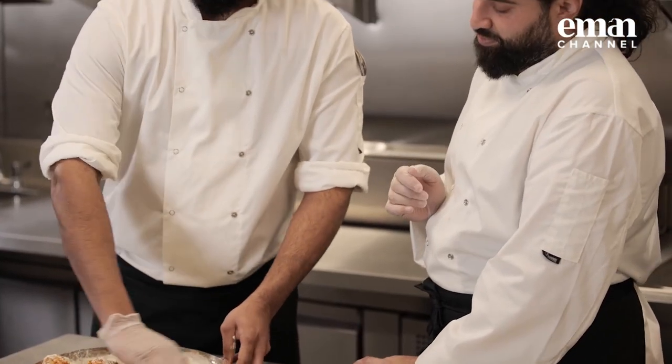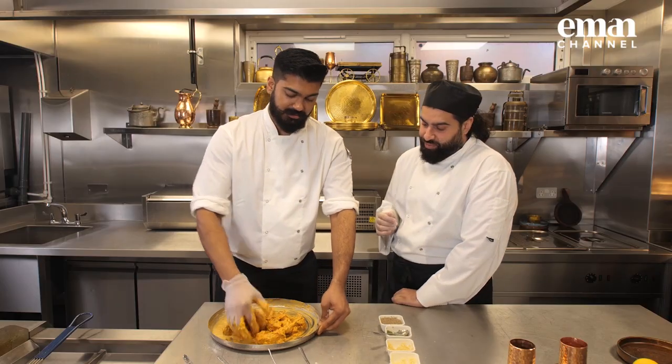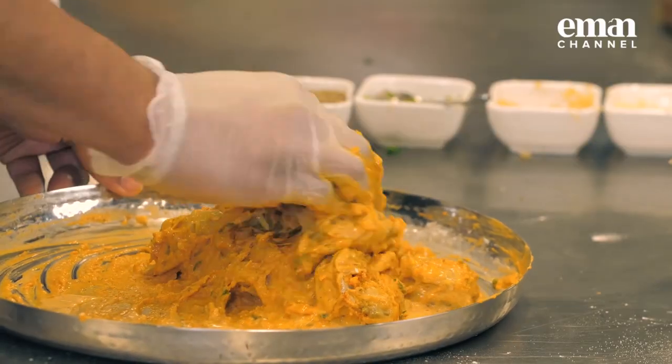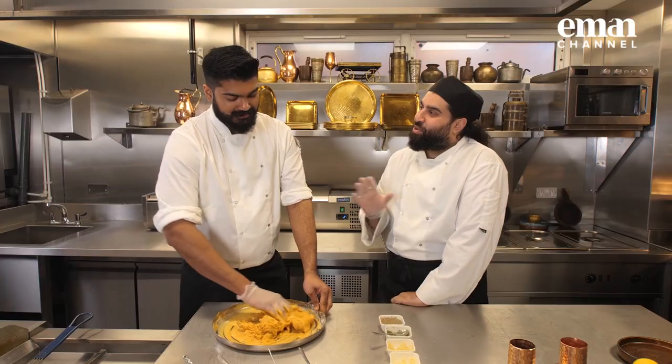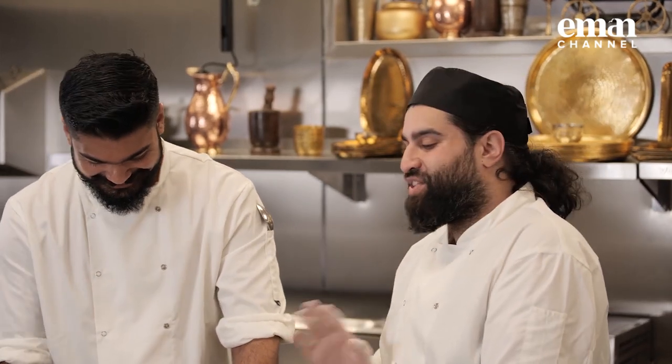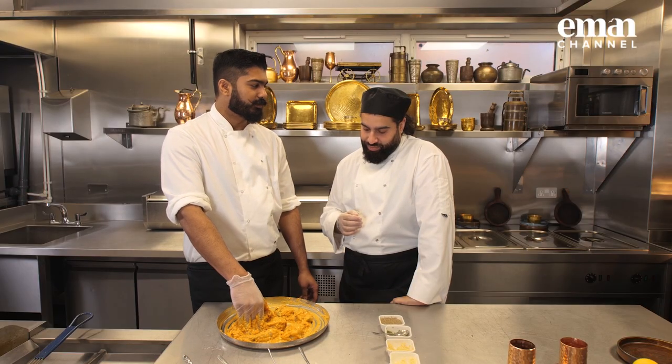But as I said, I don't think the culture of chips is as strong in India. India's missing out there, because fish and chips is the perfect combo. Why? Because it just works. They go hand in hand, or fin in fin. Well, potato doesn't have a fin, but you know what I mean. Potato and fish, best combination. You gotta add ketchup. You put chili on everything. Fish and chips, a bit of ketchup, salt and vinegar. We will cook an Indian version of fish and chips for you very soon. I would love that. Your take on fish and chips. There are a lot of other spices than chili powder.